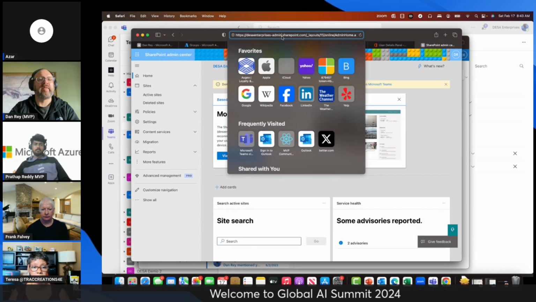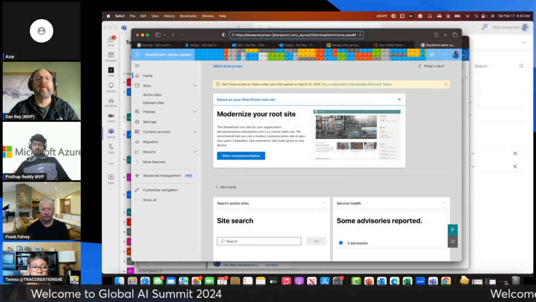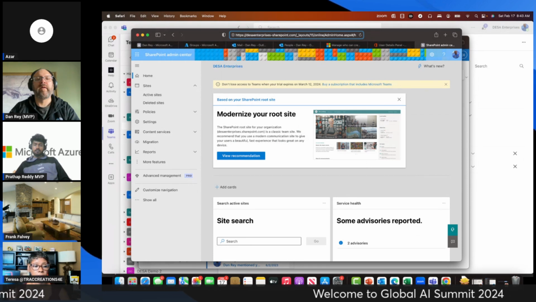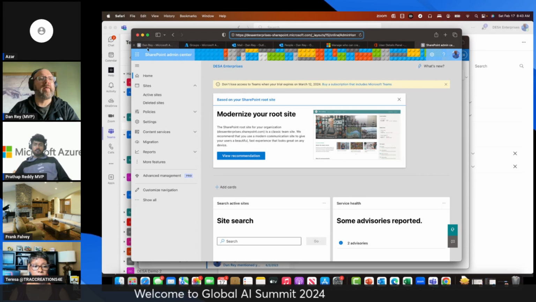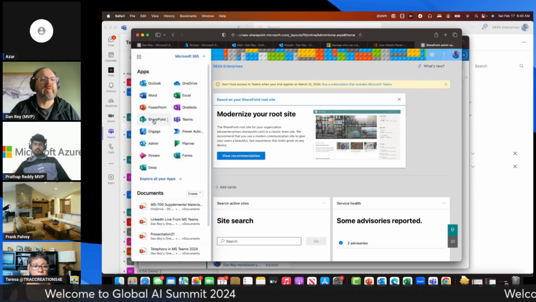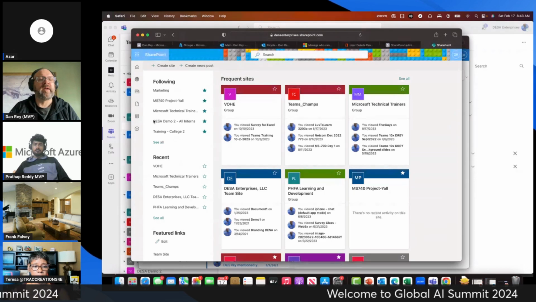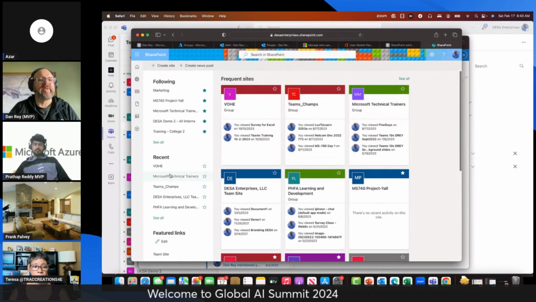And let's take a look at, let's just do this from the waffle. We'll go to SharePoint. The waffle's in the upper left. And here we can see several of our different SharePoint sites.